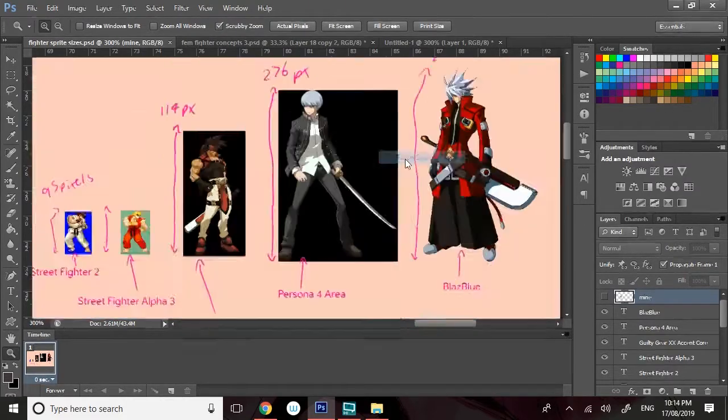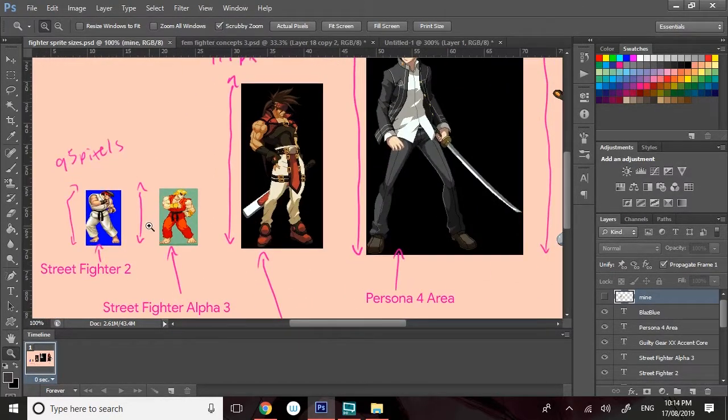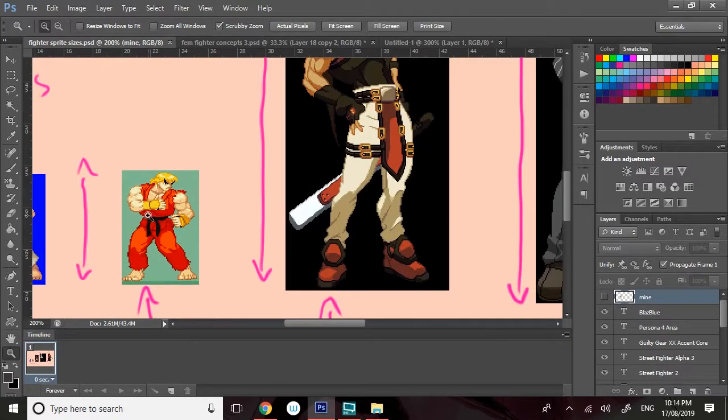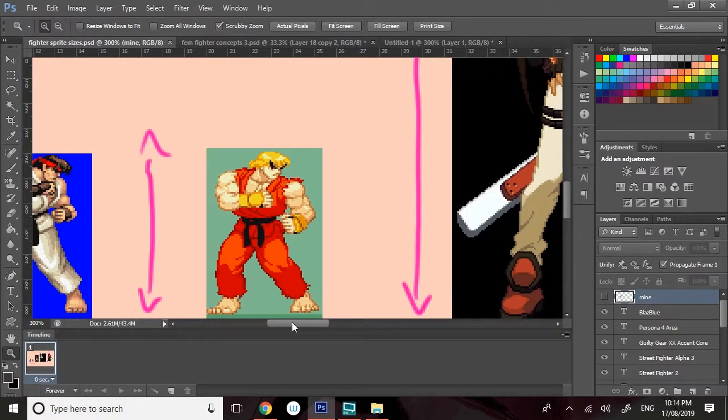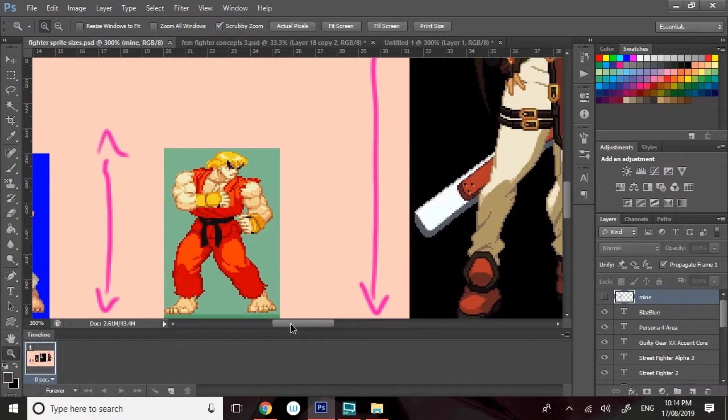Now the pros and cons of each. If you go smaller, like this little Ken, I feel like Ryu is too much of an effort nowadays. If you go with this sort of Ken here, it's harder to draw things as if you were drawing normally in, say, Photoshop. You're going to be handpicking your pixels a lot more in making things readable, and it's going to take a lot more effort in that respect. However, cleaning up pixels is going to be a lot easier because there's just less to work with.